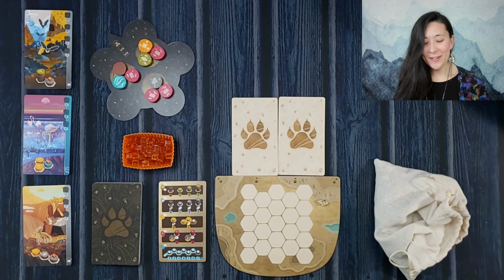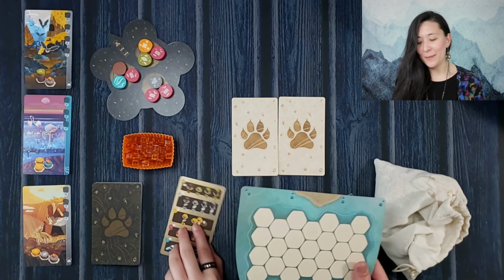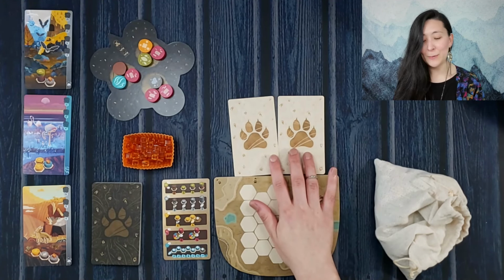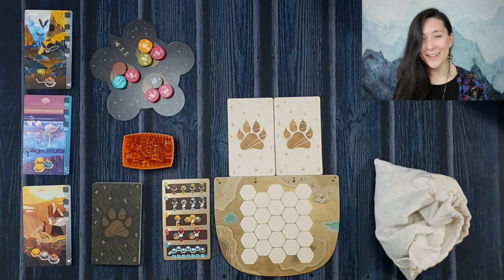If you want to try some variants, you can also flip your board over for a different side that scores uniquely, and your reference card will flip to match. Or you can also play using the nature spirit cards, which we'll be using today. They provide you with unique scoring opportunities for different types of terrain at the end of the game.